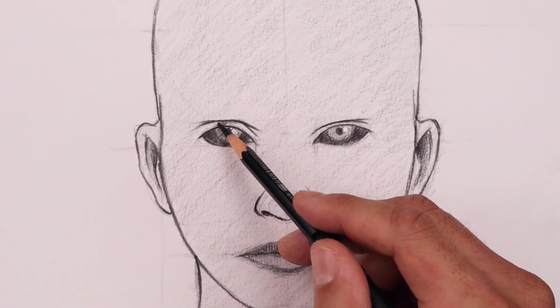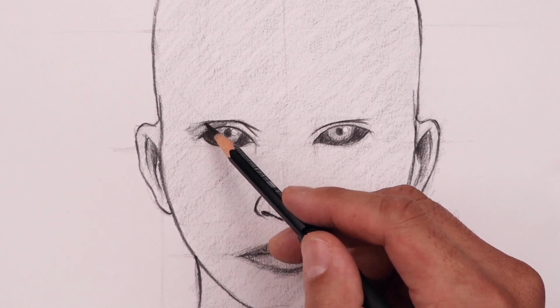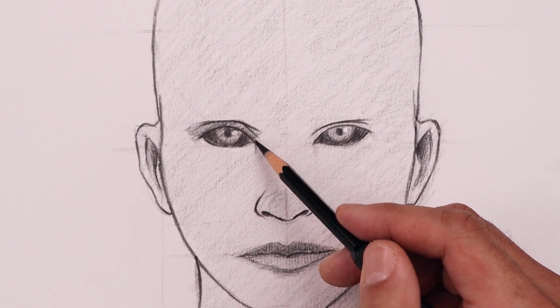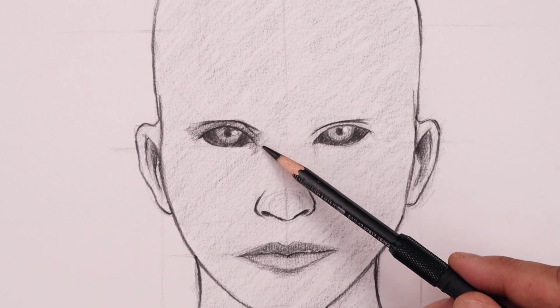Now we're going to go and darken up the underside of the eyelid. Just going around the eyes, going a little bit heavier on the inside of the eyelid, and we'll just blend that down along the side of the nose.